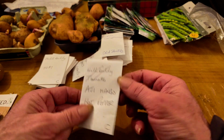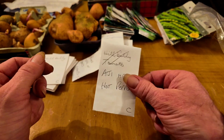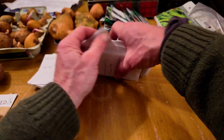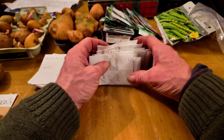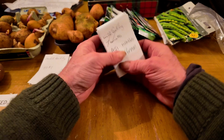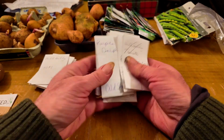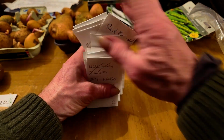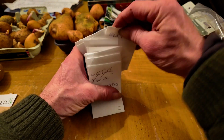and some RG mango hot pepper, which I will sow, but hopefully if I don't produce anything, because I'm going to be sowing things a little bit later than I normally would, then I'll probably bang them under some lights. But look at all these seeds from Ali D from Canada. Bonkers, Ali. I'm going to have to get another blooming allotment now.